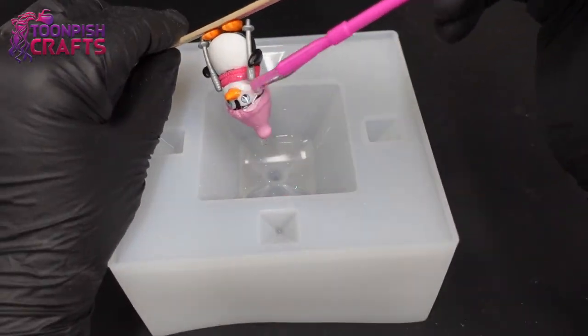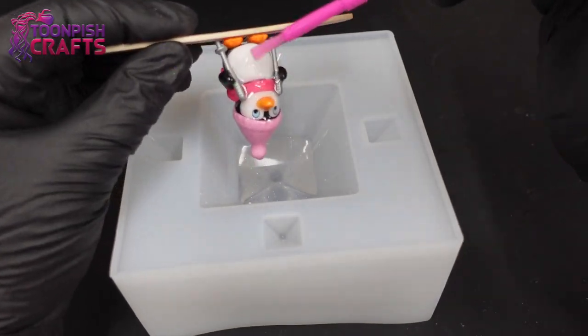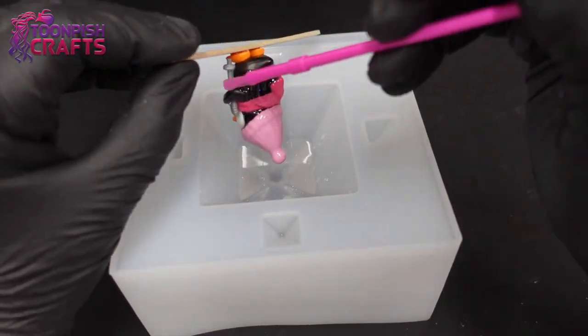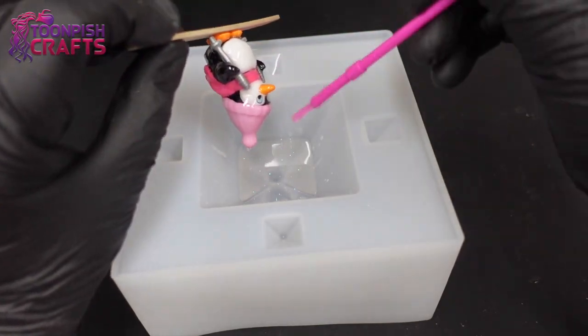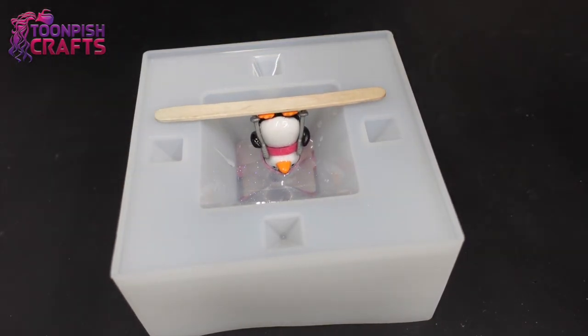Now I will be putting this into my pressure pot, because I have a pressure pot to put it into. I completely get that other people don't. So this method will hopefully stop most of the bubbles that could form if you don't have a pressure pot. And what's a few bubbles between friends anyway? This should stop most of it.